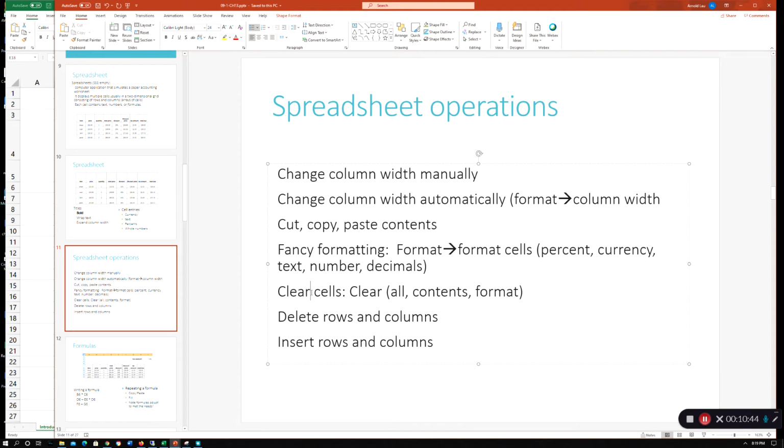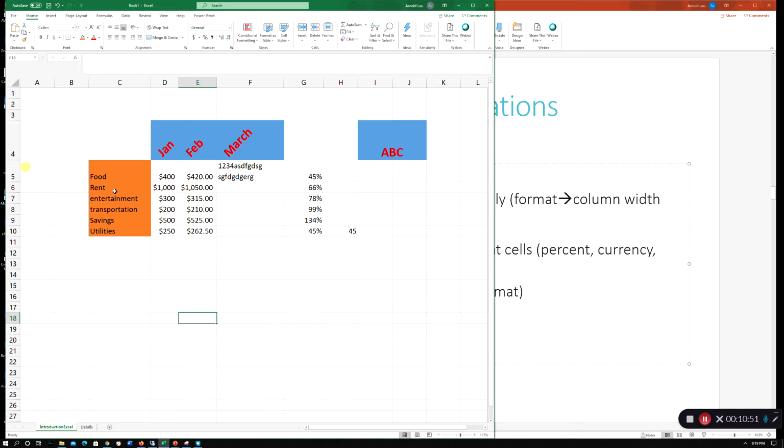I did the clear cells for you. We did some formatting. So cut, copy, and paste contents. Kind of similar to what you might do on a Word document. So say you want to, so I'm going to do it like this, but actually I usually do it with a keyboard.